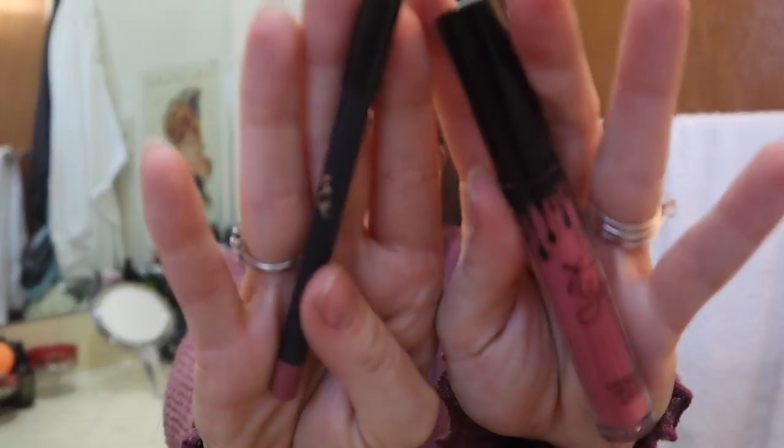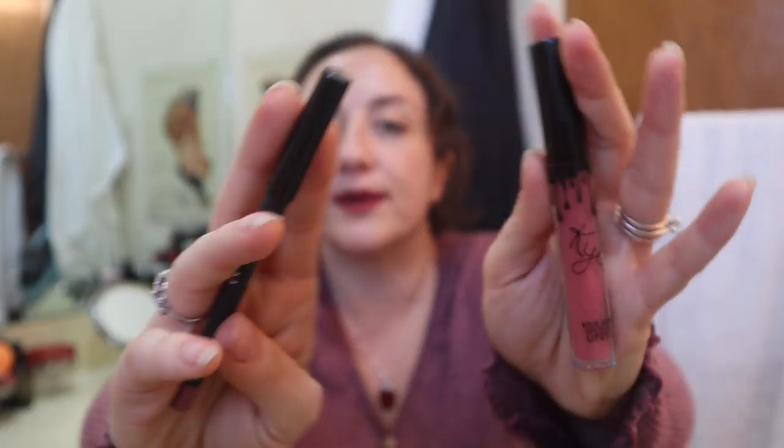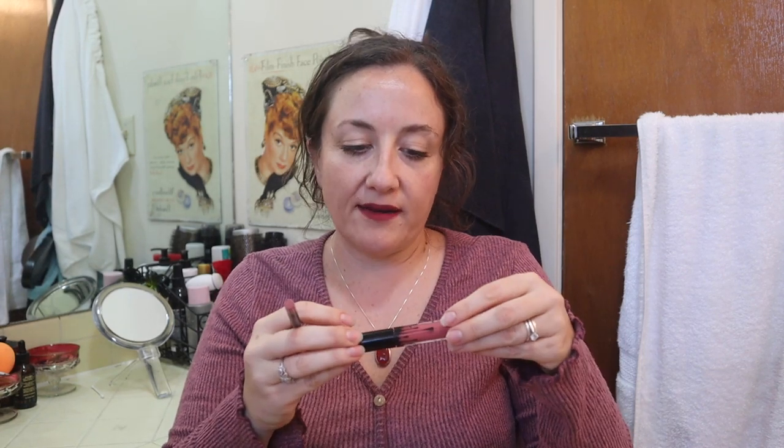First, I wanted to mention that I played with my Kylie Lip Kit that I got from the Ulta 21 Days, and that's what I'm wearing right now. I tested it - I wore it to work one day and it lasted until about noon, then I needed to touch it up. The color is a collaboration with Ulta, it's called Ulta Beauty. It's super pretty and it was the one that I chose.